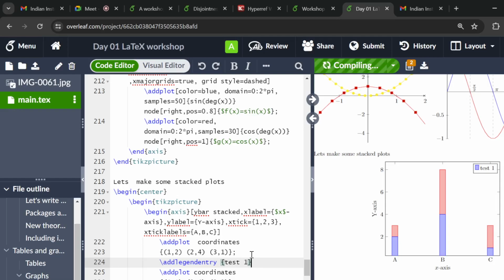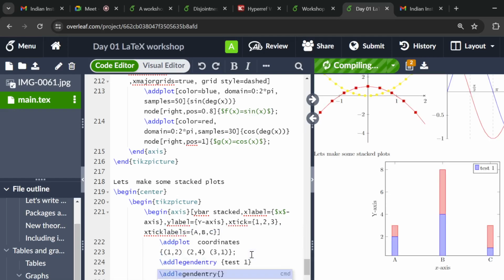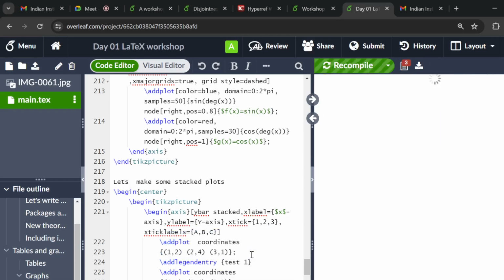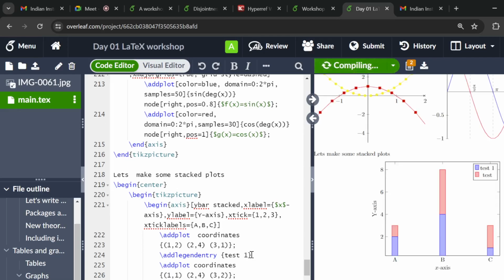Then no semicolon for it. And then I add legend entry test2. So test1 and test2 will be kind of names, and then you mention what lies on A, B, C, and you can make nice graphs.